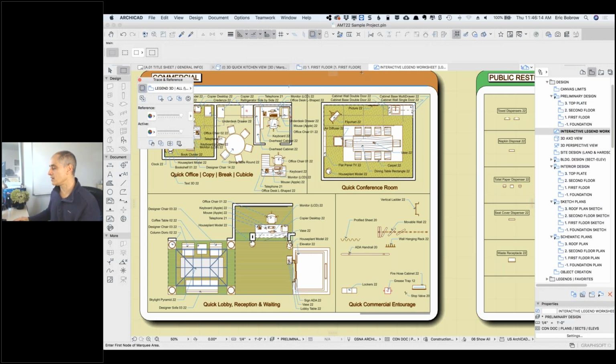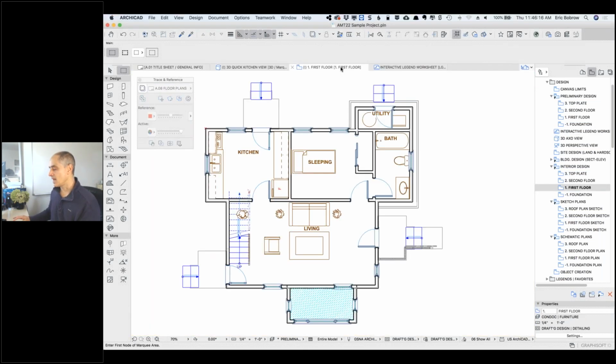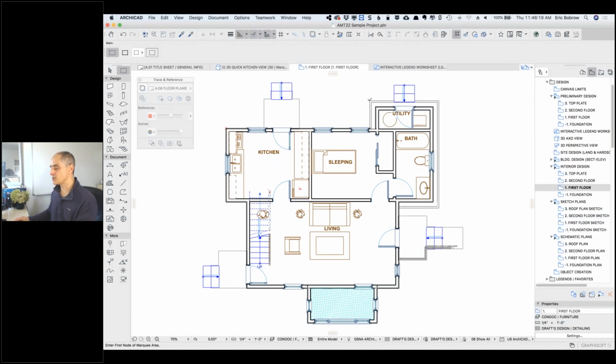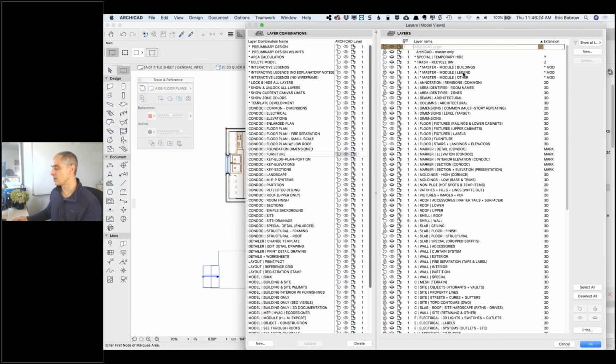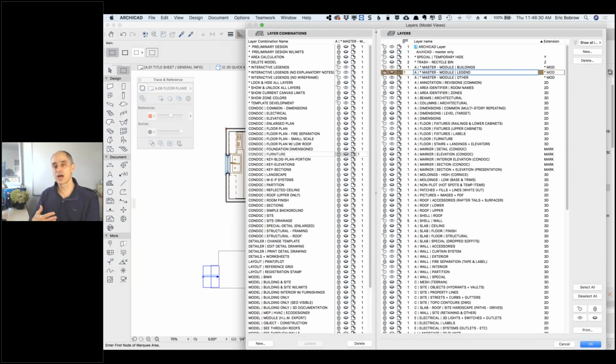When we're on the floor plan here, and I do fit in window, this is all we see. Well, remember that thing I was talking about with the layers, the legend one? It's brought in as a hotlink, and hotlinks have a built-in feature that there is one layer, and it can be any layer you like, but it's set up in MasterTemplate to use this special one called Master Module Legend. And if that's turned off, the whole thing disappears from the plan or the 3D views. Basically, it's just not visible in the model. So that's some of the technical side of it.